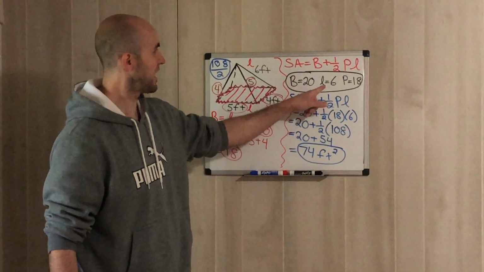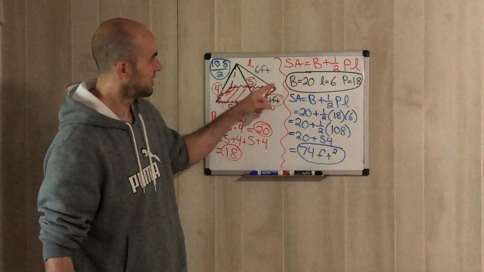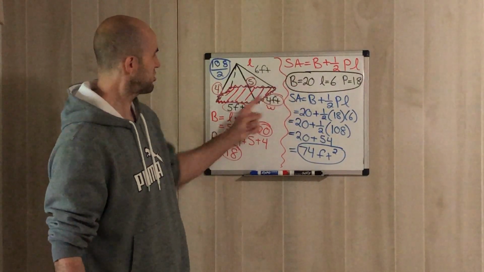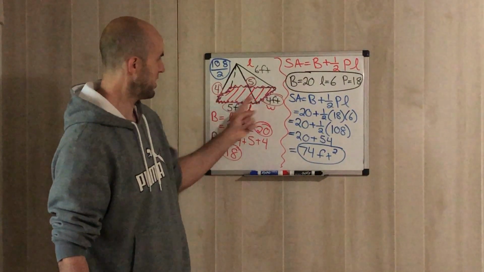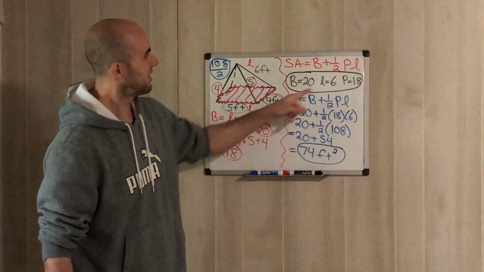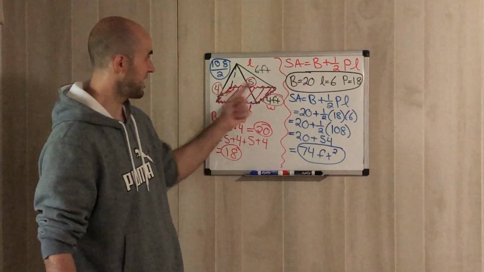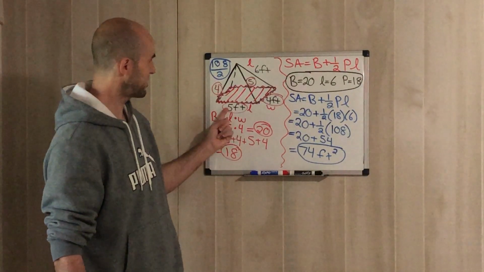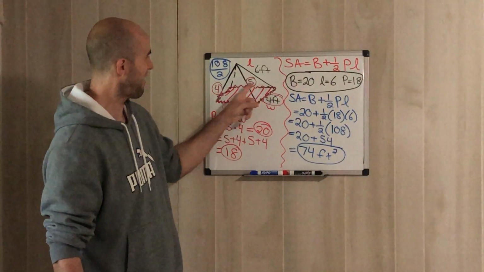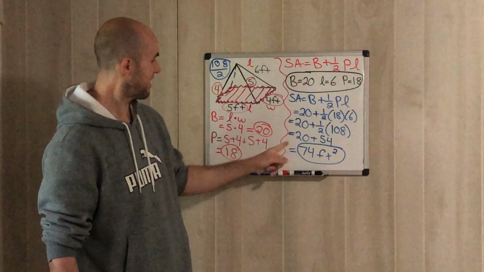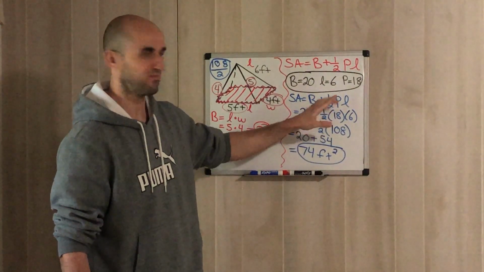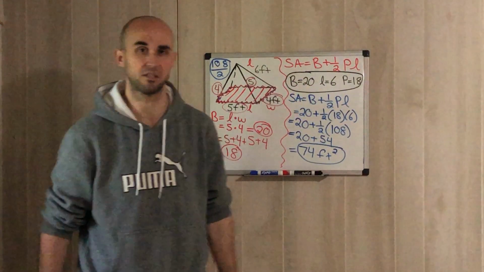But again, the surface area of the pyramid is always simple. To figure out the area of the base, just remember, you always multiply length times width. 5 times 4 gives us 20. And to find the perimeter of the base, it's always adding up all the sides on the base. So since that's 5 and that's 4, that's going to be 5 and that's 4. Add them all up together, gives us 18. Again, once you find that, it becomes so much easier.